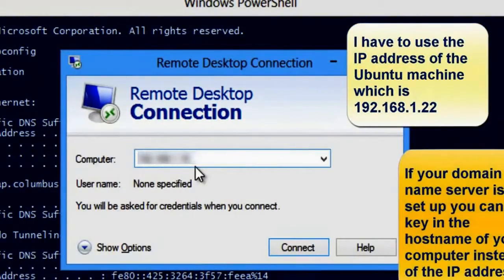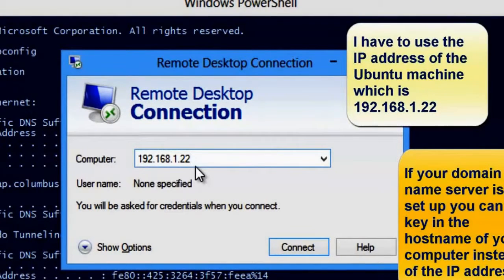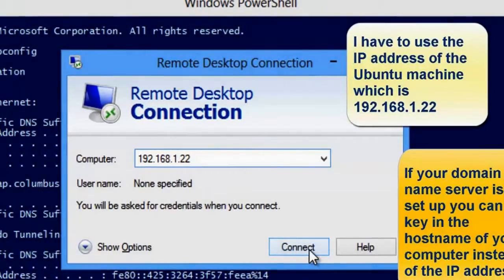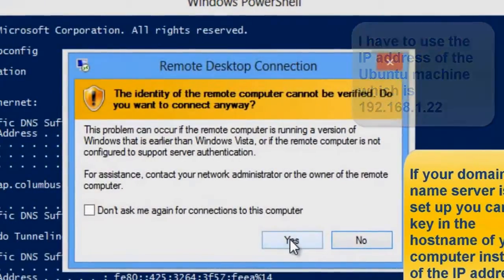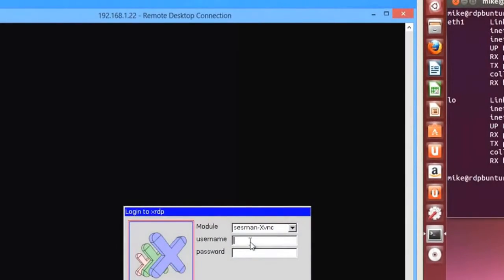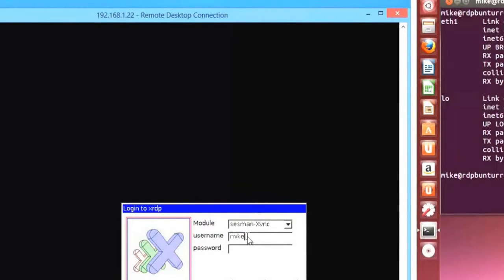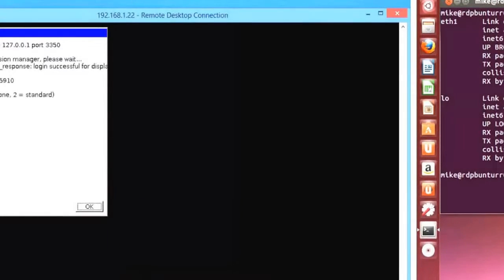At home I don't have a name server, so I'm going to just connect to 168.1.1.22 and click connect, and the remote desktop connection is going to come up, and it's going to ask for my login to the Ubuntu. Click OK.